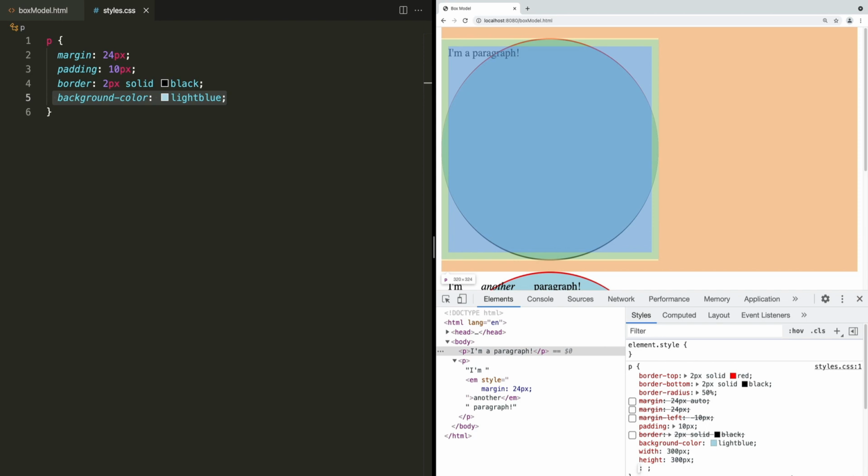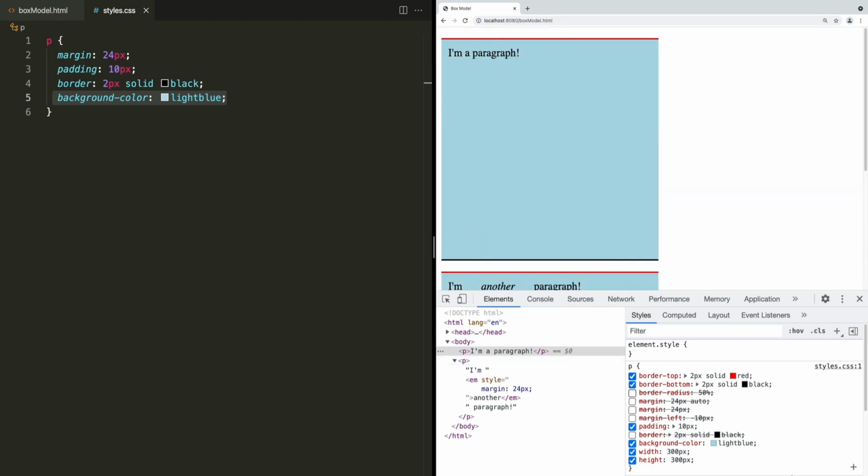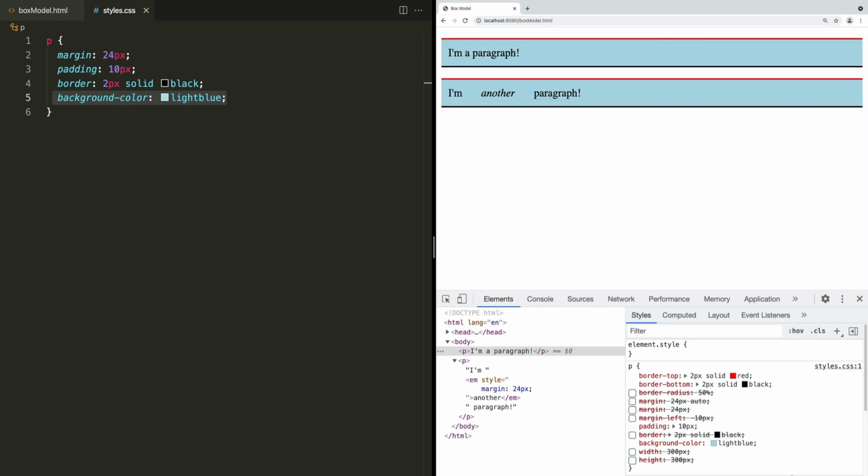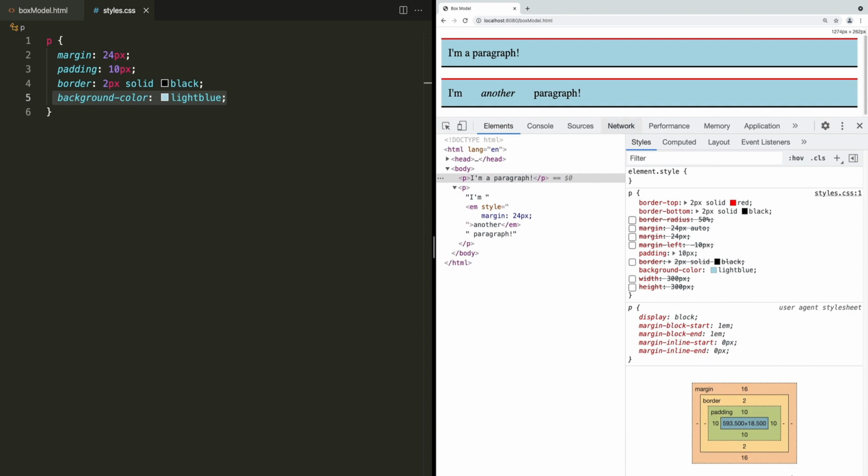But anyways, for now, I will get rid of this border radius and we will go back to what we had. Let's get rid of the width and height as well and make this bigger once again. And finally, to recap, let's take one last look at the box model. So inside in the middle, we have the content. This is the actual content of our element. And then outside of the content, we have the padding.